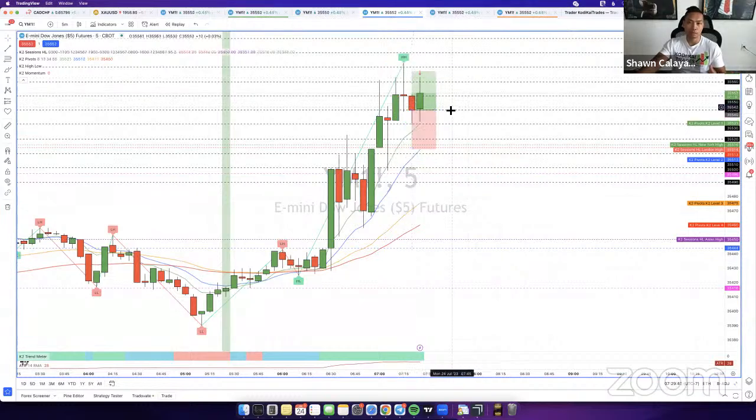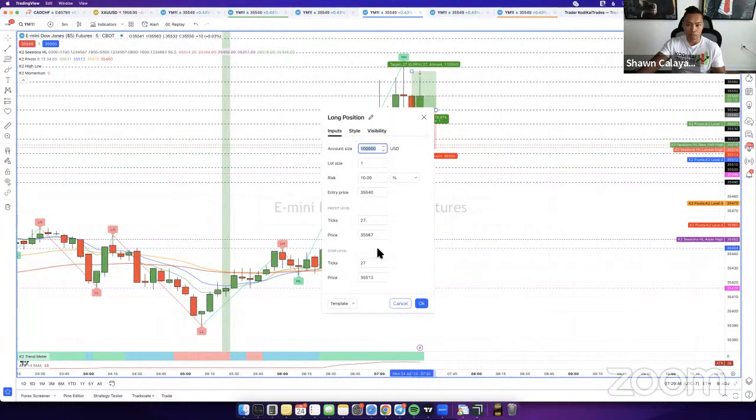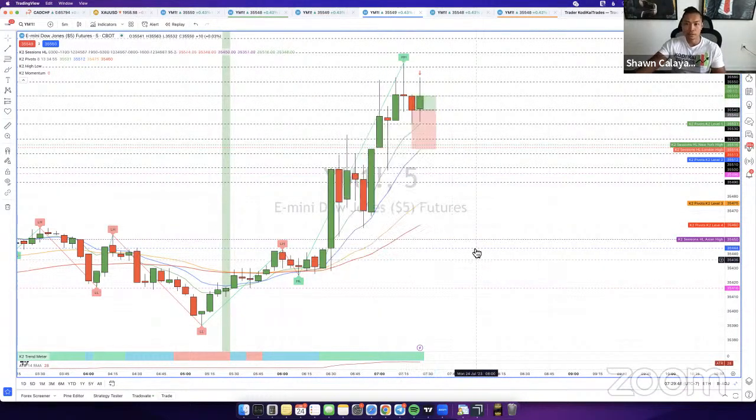If you guys want to hold on to it, feel free. You're still deep in profit. It's way past the 100 pip mark, so if you're going for the 100 pips here, you would still have been way past your TP. So it's up to you if you want to hold on to it. We'll keep following it, but I made a mistake on this entry, so I just pulled out.